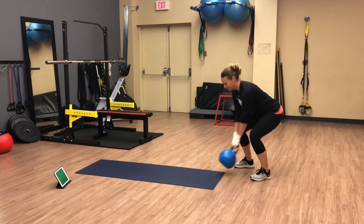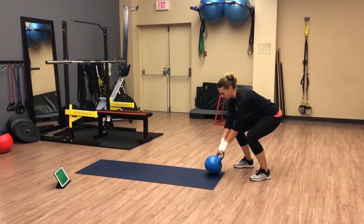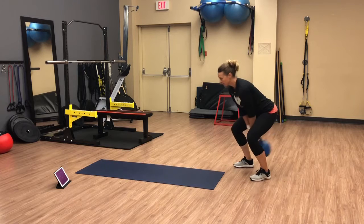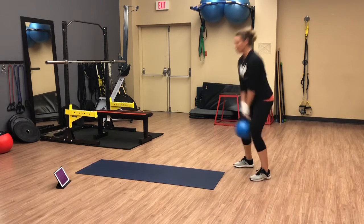Start again. Round 2. Hike, hike, hike. 10 seconds, then into the hike, swing. Back to hike. 5, 4, 3, 2, 1. Okay, hike it back, pop it up, back down. Drive it back, use those hips to drive it forward.